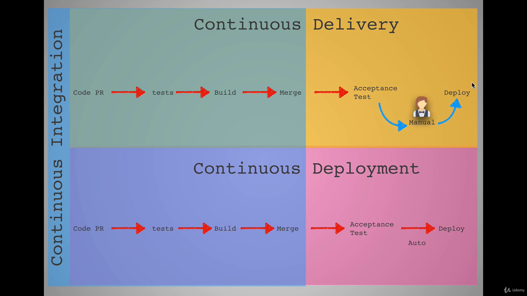So just remember this. Continuous deployment goes one step further than continuous delivery. With this practice, every change that passes all stages of your production, what we call pipeline, this process is released to your customers. There's no human intervention, and only a failed test will prevent a new change to be deployed to production. Now, once again, this is going to be really, really confusing if you see this for the first time. We're going to actually build a pipeline, a build step, a continuous integration step, so that you understand what the benefits are and how to do it at your company.